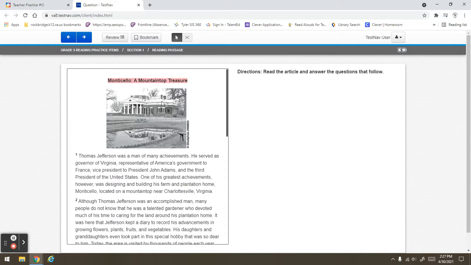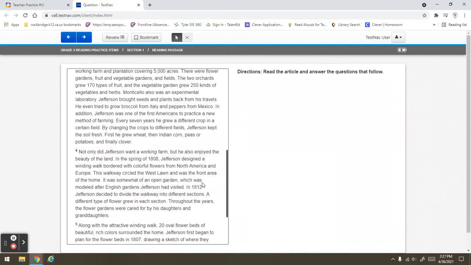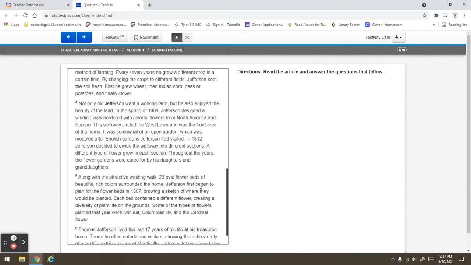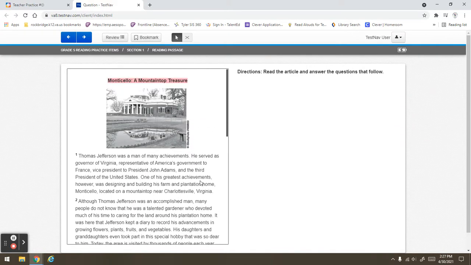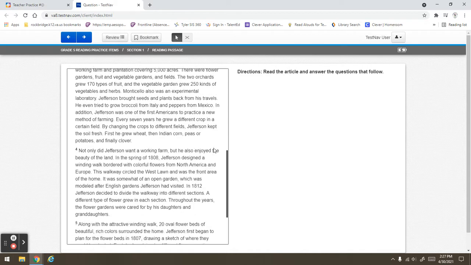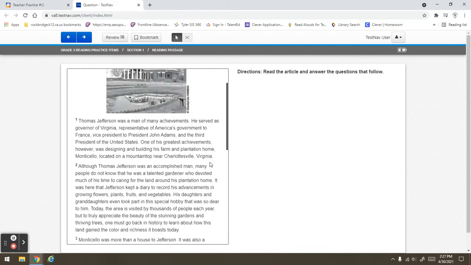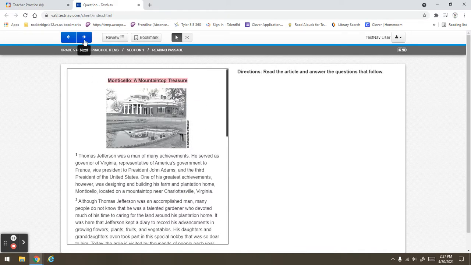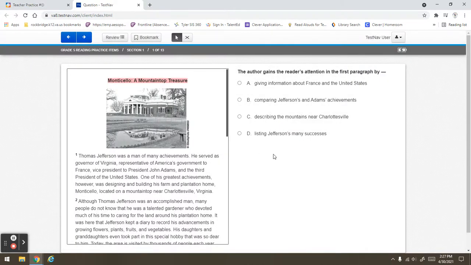And now I'm going to look at the picture, start to think about whether this is a fiction passage or a nonfiction passage. I might scroll down and see if I can see any underlined words in the passage, and I don't in this particular one. So now I'm ready to read, and I will start at the beginning and read the whole passage, and you will do the same. When you are ready to answer the questions, you're going to click this next button, and you will see the first question is going to pop up.